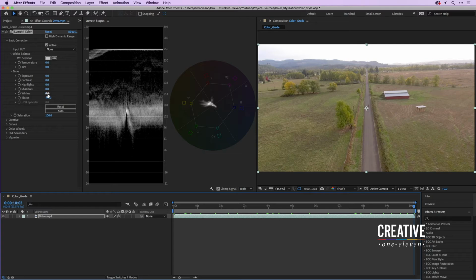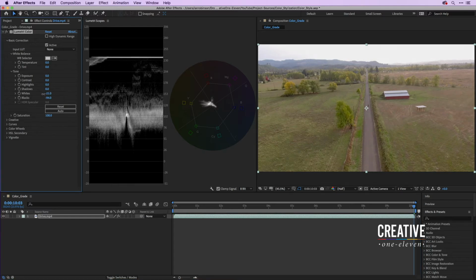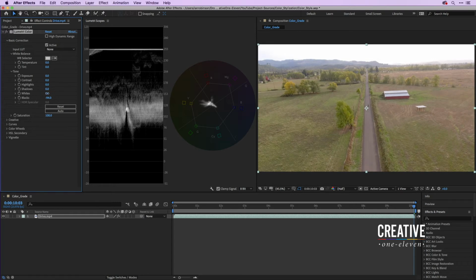So if I go to the whites section here, it's going to adjust the top brightness of the pixels. And I like the fact that they are up at 100, but notice when I start scrubbing, it's clamped and everything is getting clipped off here at 100%. So here I'm going to make the whites setting a little bit down like so. And actually, I'll just set it back to its original setting.